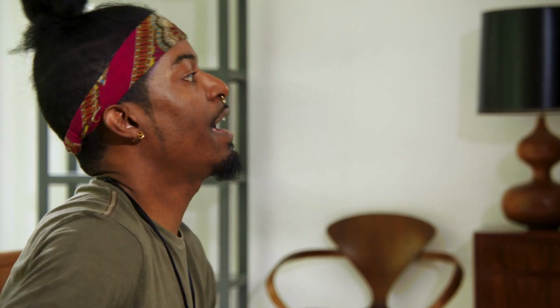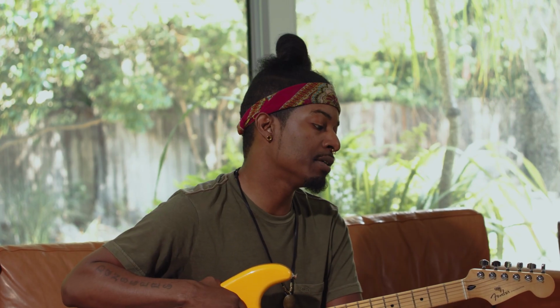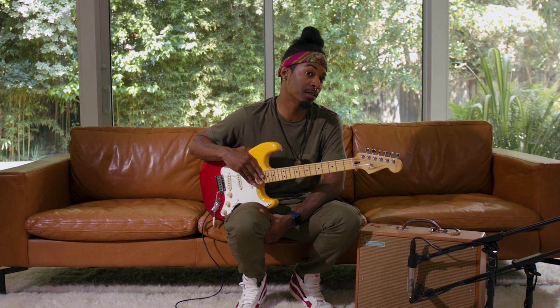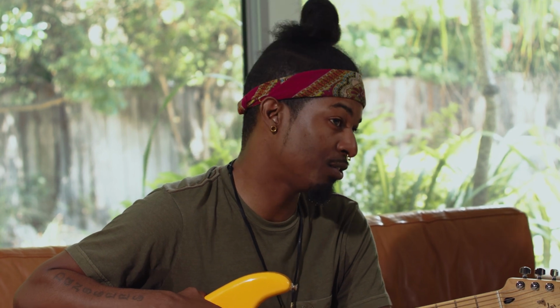I think that the Strat is so relevant after years because of the simplicity of it. A lot of guitars can sound like other guitars, but I haven't heard a guitar sound like a Strat. A Strat is a Strat is a Strat, and you need one.